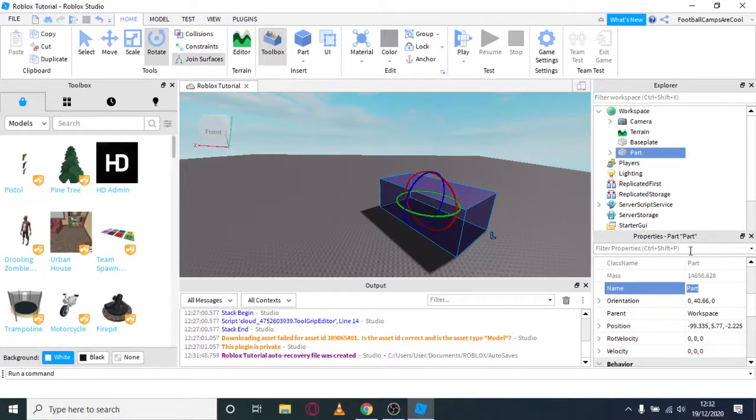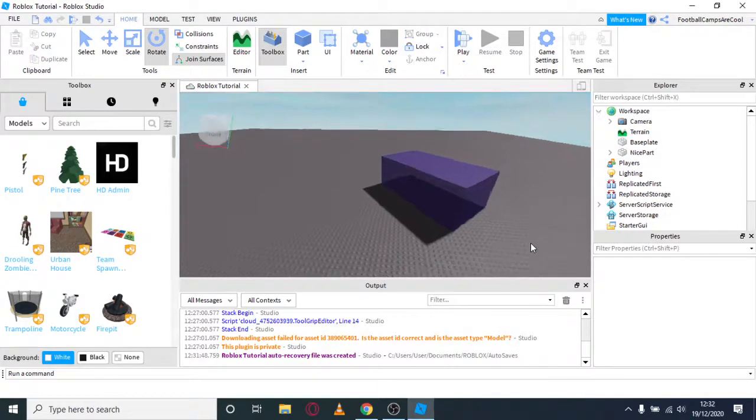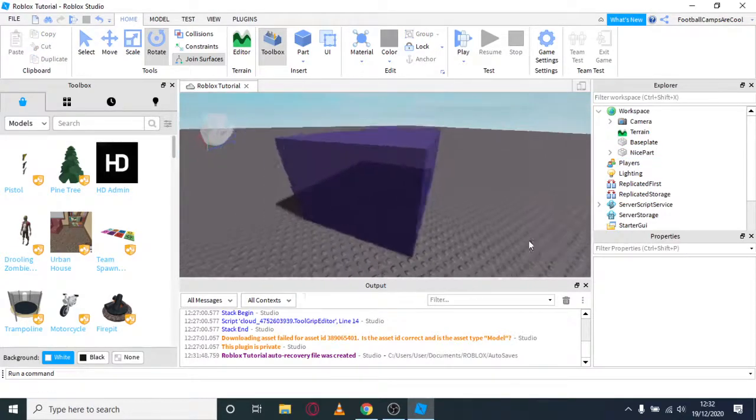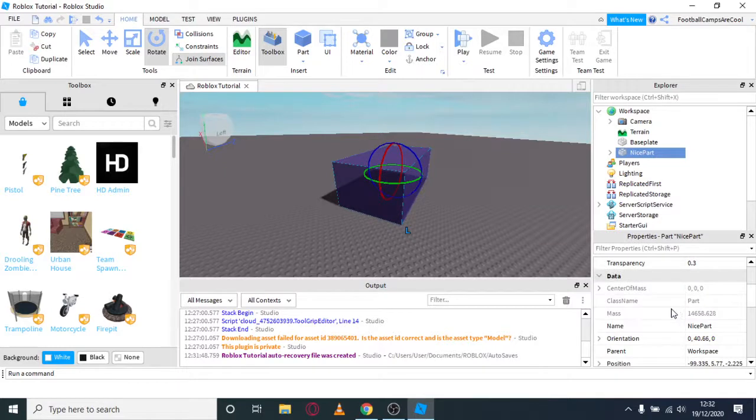If you're referring to the part, you know what you're going to call it. So this part will be called, I don't know, let's call it nice part. Just for reference. So this nice part can be used when you're scripting and you want to refer to it.